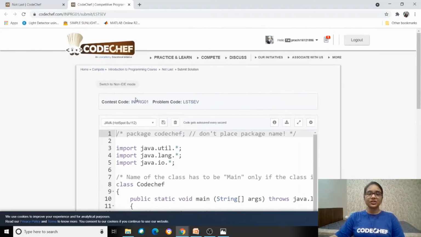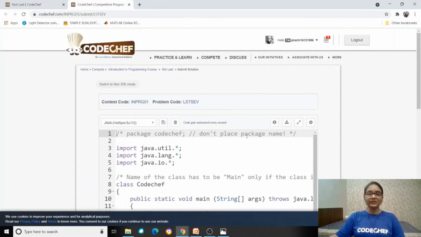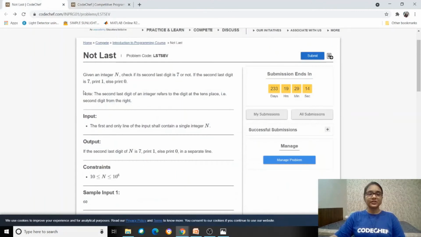The difference is that now you can see a contest code and the problem code here. Whatever code you write here and submit will be for that particular problem code. So you can use this IDE to answer this problem.